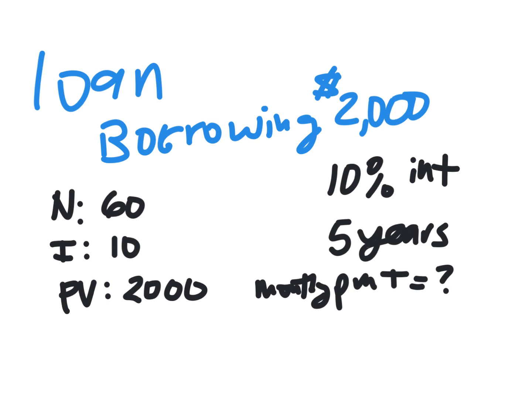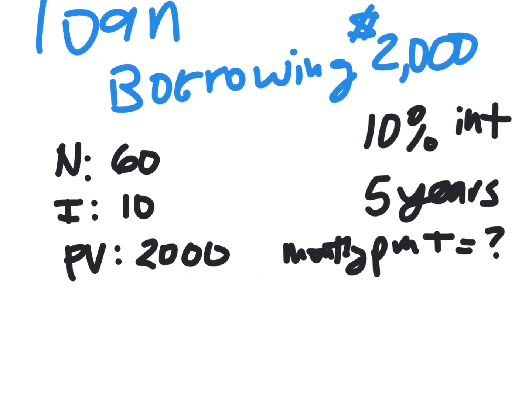All right, next one. Xander, you need to be typing these in. N is 60, I is 10, PV is 2,000. Jack, can you tell me what the next line is after PV? No, because I'm not sure. Okay, are you on the apps TVM Finance? Yes. Okay, then read that. It says N, and then it says I, and then it says PV. PMT. Okay, PMT, thank you. That's the payment, and we don't know what that is, so we just skip it for now, or put a 0 for now, and then we go on to the next thing, which is what?